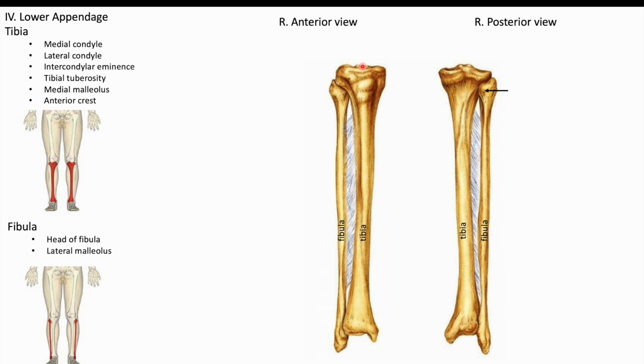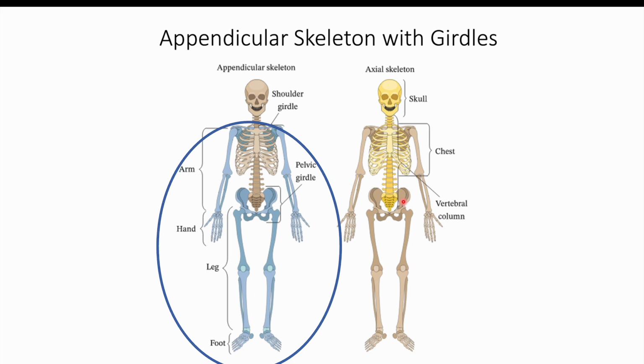The intercondylar eminence is the bony ridge that's located between these condyles, and it plays a crucial role in helping the knee have stability and function. It also serves as an attachment point for ligaments as well, again, the ACL and the PCL, the cruciate ligaments. Because of that, it helps resist excessive movement, and it can also prevent injuries. So this is the intercondylar eminence right here. Okay, it's between the condyles. And again, this is the tibial tuberosity.